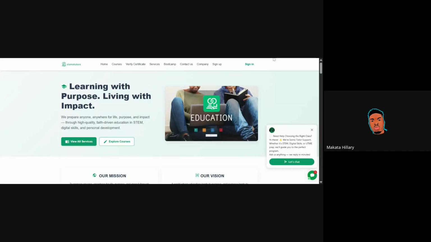Now if you're using a laptop and you want to snip mobile view on your laptop, what you're going to do is you're going to click on the menu of your browser, and then you're going to look for inspect. Some browsers have inspect, while some browsers don't, depending on the browser you're using.